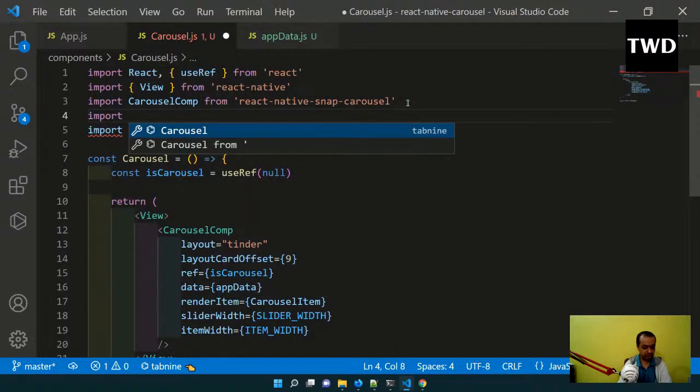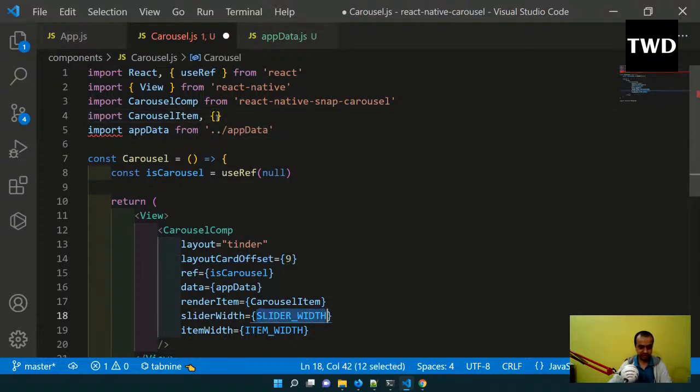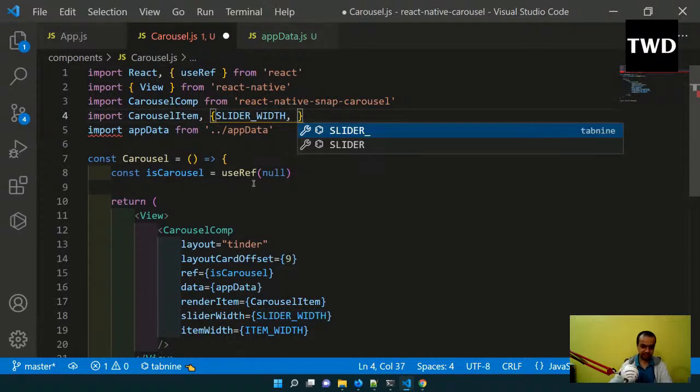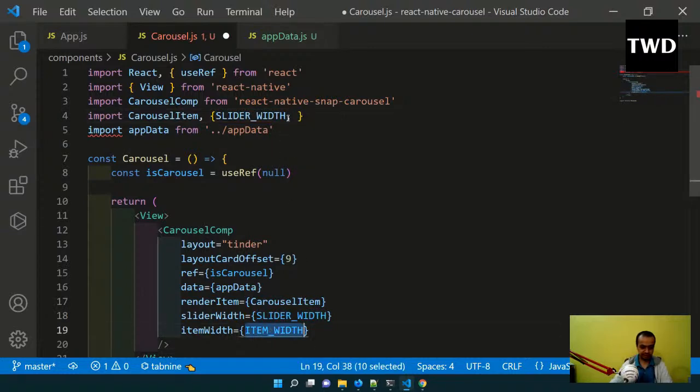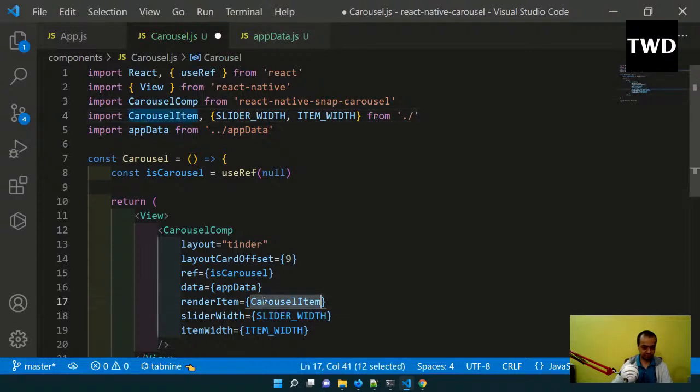Import CarouselItem, comma, and from there only we are going to get this sliderWidth, comma, itemWidth, from this CarouselItem.